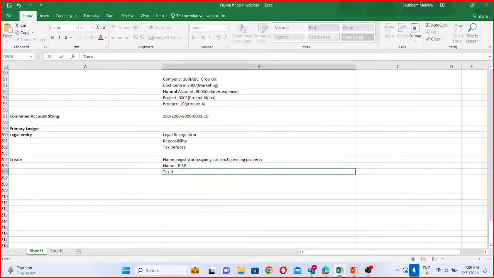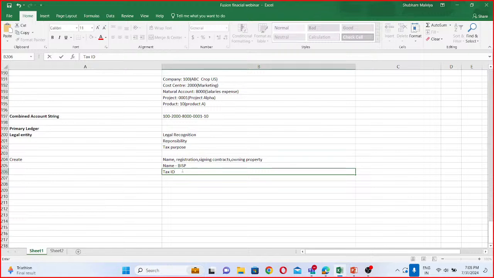Then there would be some transactions also, like contracts and purchases. We will record contracts and purchases made by our BISP Solutions.